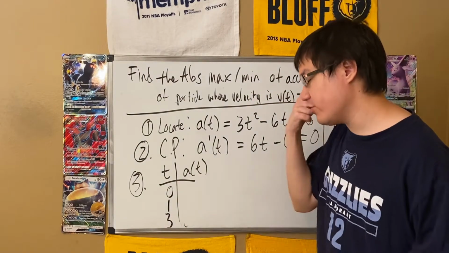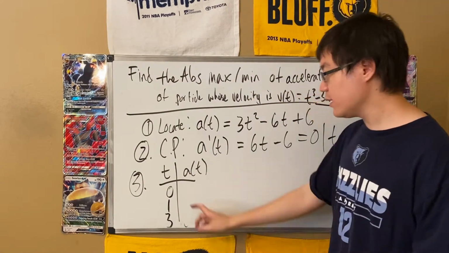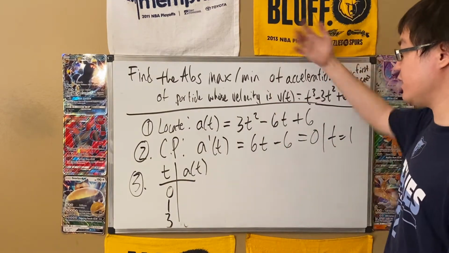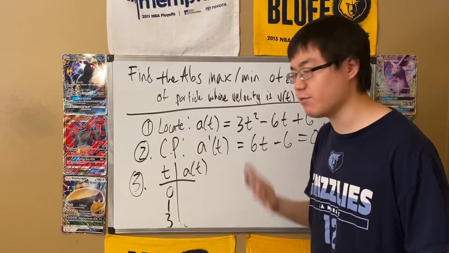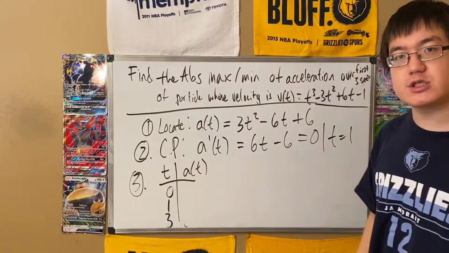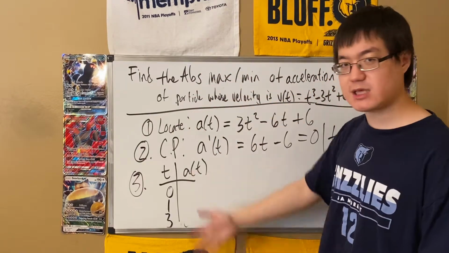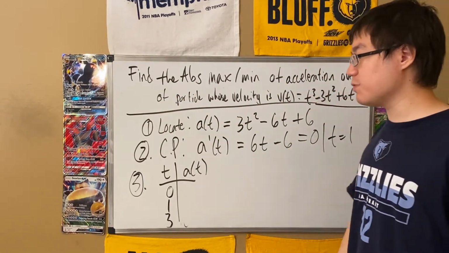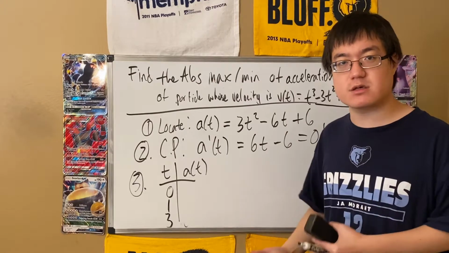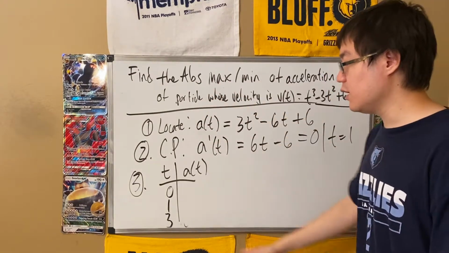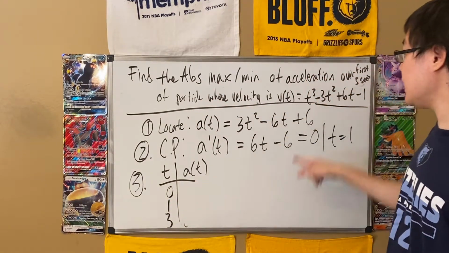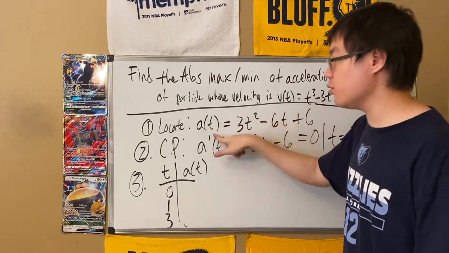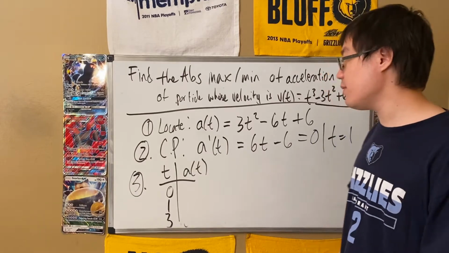And the key though, the thing that students mess up all the time is that they'll plug in 0, 1, and 3 into the wrong function. Here we have v of t, here we have a of t, here we have a prime of t. But if you do this question and this sort of method very precisely, locate, critical points, table, you're not going to miss it because you always plug it into the thing you're taking the max or min of, and that's the locate step. So again, when I take this 0, 1, and 3, I'm certainly not going to plug it into this function right here. I'm going to plug it into the locate thing, the thing I'm trying to find the max or min of.